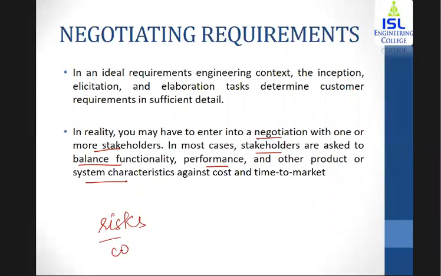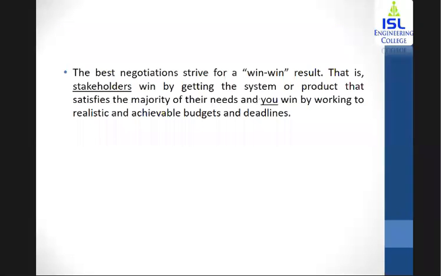And then what is the cost? That is how much money you need to put in to fulfill those requirements, and how much time it will take to produce that particular requirement. You're going to identify all of the things, and then you're going to make a list where you can combine, delete, or add new requirements so that the stakeholders can be satisfied. So this is negotiating requirements.